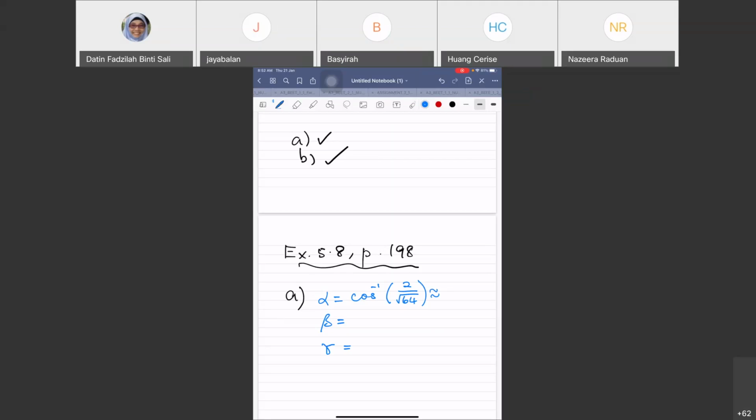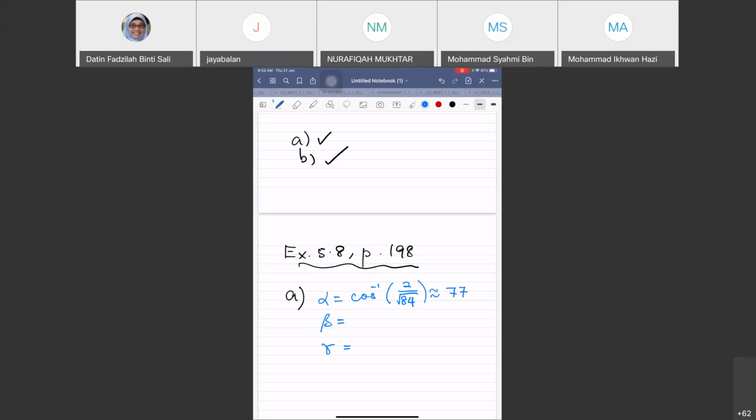Wait a minute. Give me the magnitude for vector u. Madam, it is square root of 84, right? Not 84, I got square root of 84, madam. I got 84 too, madam. Yes, okay, so square root of 84. All right, okay, Jaya. So what's the cosine inverse of 2 over square root of 84? 77.